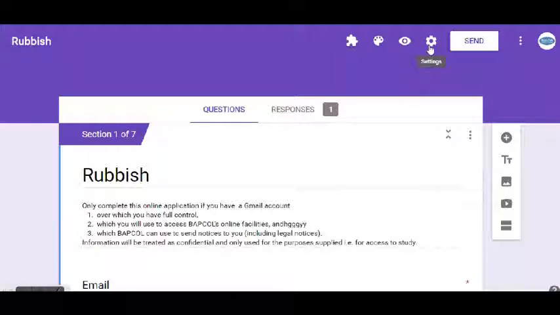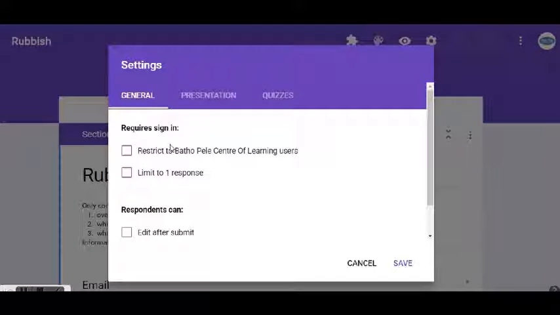When you go to your Google Docs that you want to add to your website, your intranet, or specific intranet pages, you go to the settings of that document and you do not select restrict to particular Centre of Learning. You make it an unrestricted and open document or form, because some of the people that you added to the groups do not necessarily have a domain name in your specific domain, like a Patapele Centre of Learning user, but are simply people having a Gmail account. So therefore, you have this unrestricted, and the restriction they get then comes from the web page itself.